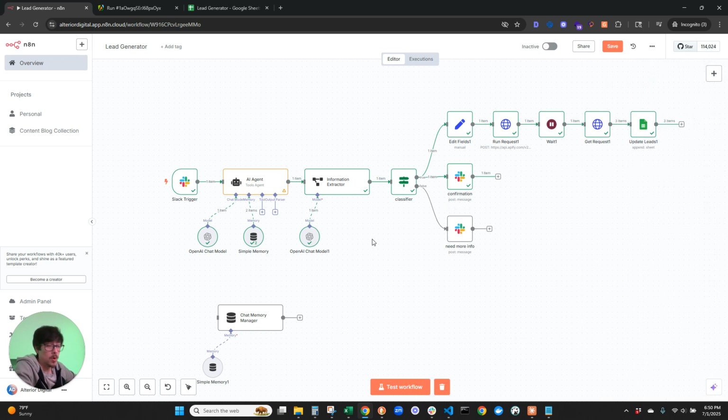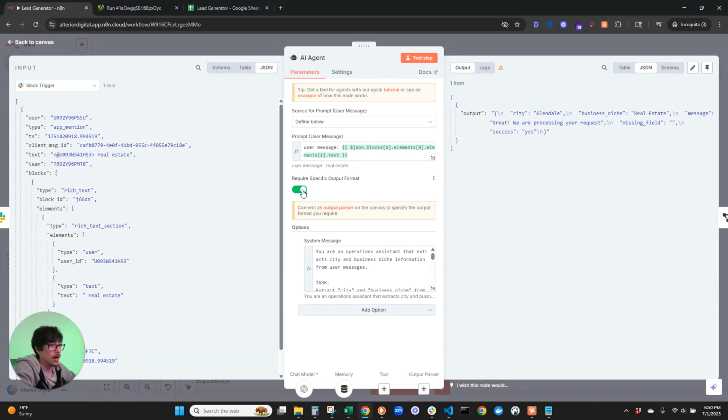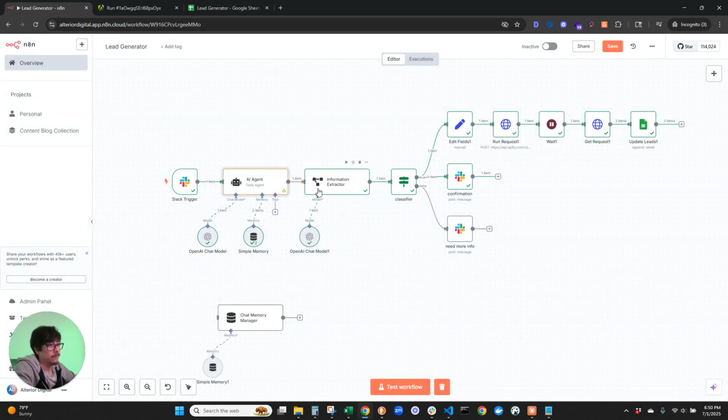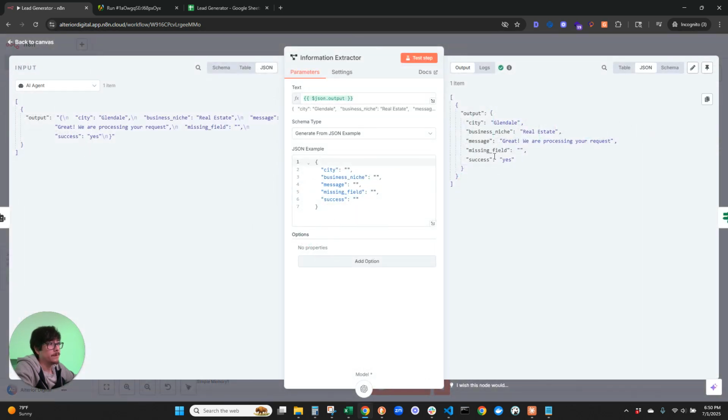I've had multiple headaches with that. So I've come to the realization to just leave it as is and have it produce a normal output, like a JSON format, and then just use an information extractor like I have here.